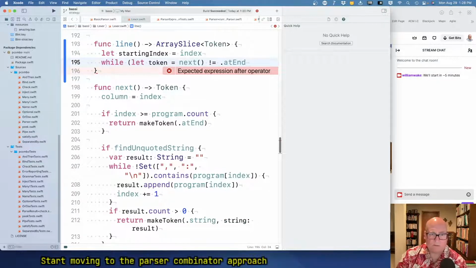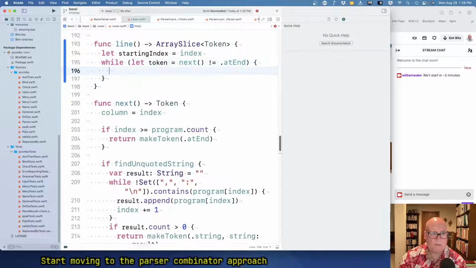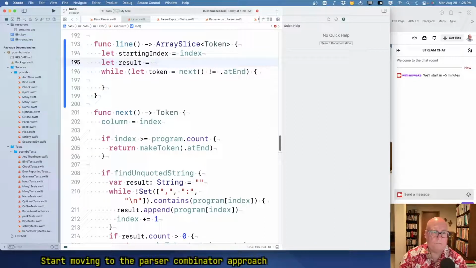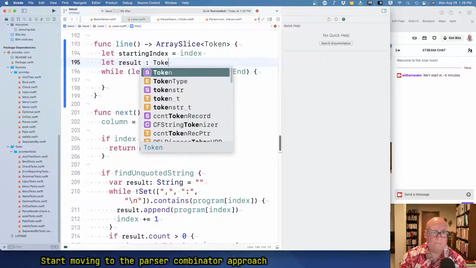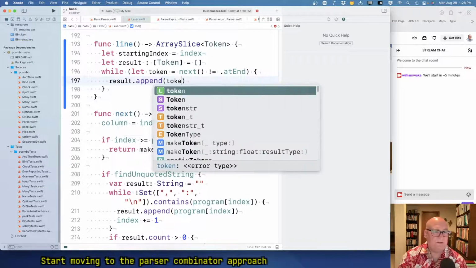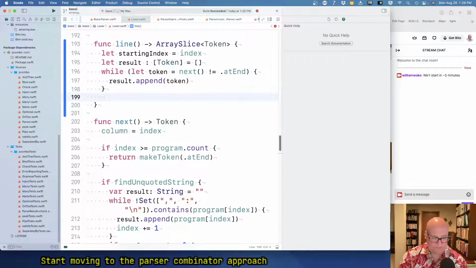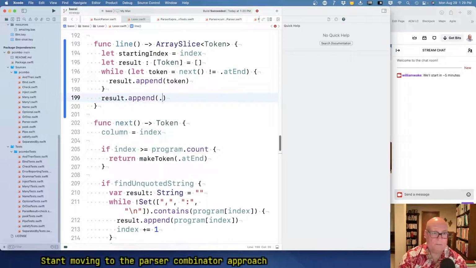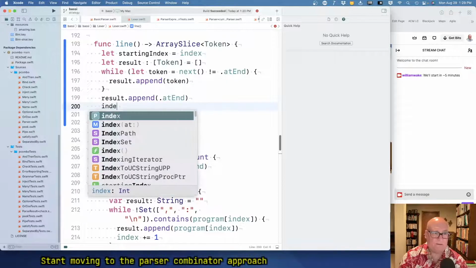I don't know if I can write it this way. Result.append token. Put the at end and restore the index.